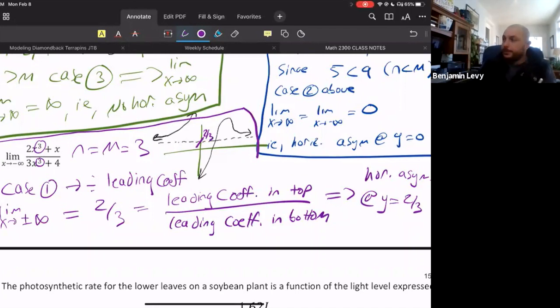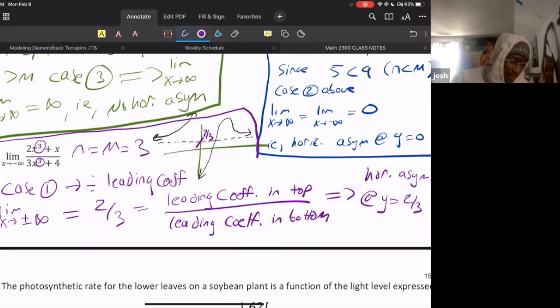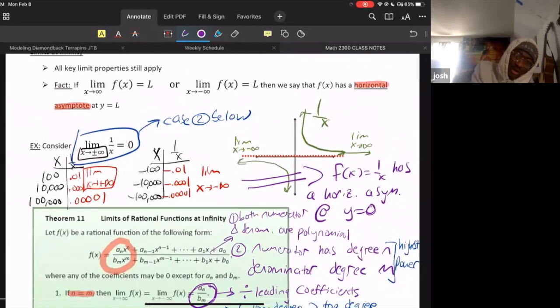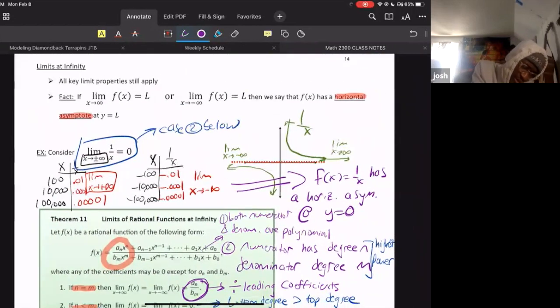Okay. Questions about anything? Chat looks clear. I got one out there. Yep. Sorry, I got a question. If you could scroll all the way up, where it says the fact, what does the L stand for again?